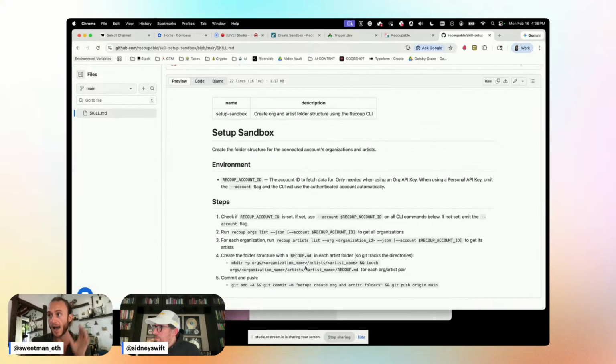Sid, your question was, how can you help? I recommend you modify this skill so that instead of it throwing the structure in step 4, where it's saying the exact structure of those folders, I recommend you start to update the skill with how you actually want the architecture of Sid's personal or Alexis's personal GitHub repository to be structured. You can see it's using the Recoup CLI here. It's using Recoup orgs list. Any of our API endpoints should work in the CLI. If there's an API endpoint that you need in order to get the file structure that you're building for Gatsby, let me know and I will update the CLI to include any missing API endpoints.